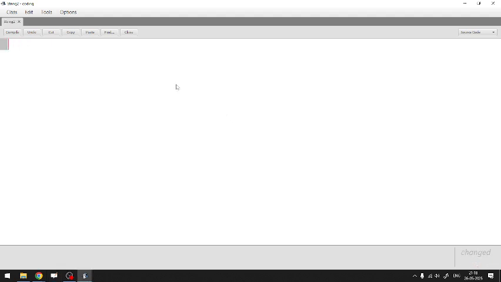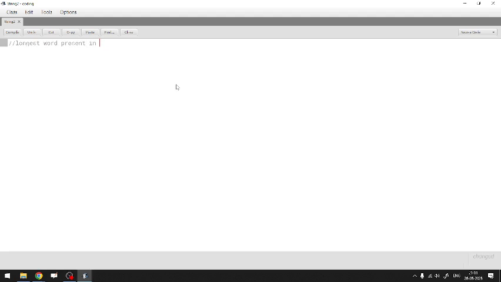Now listen carefully. Longest word present in a string. This one is a string extraction program, and you have to pay attention while learning this one, because I'll be doing the dry run manually. I'll not be showing this one using the debugger. This will take time to process. Okay. Longest word present in a string.